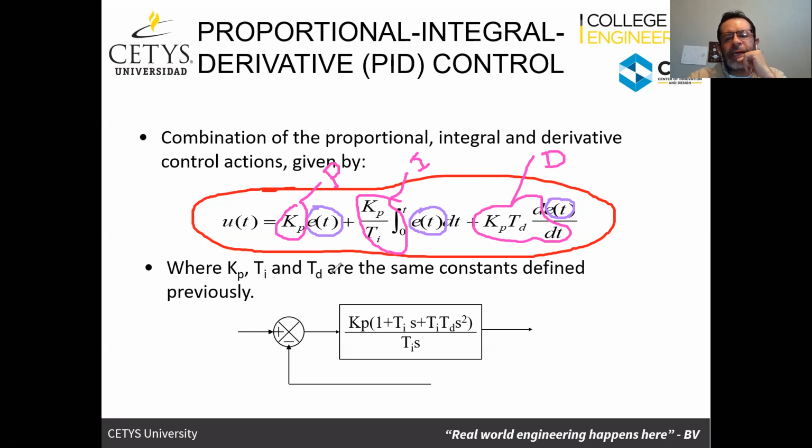And so we have a combination of different constants here. If we look at it as a transfer function, then each of these gives us each of these components. So this one here is going to be the proportional action. This one here is going to be the derivative action, combined with this one. I'm sorry, this one here is going to be the integral action.